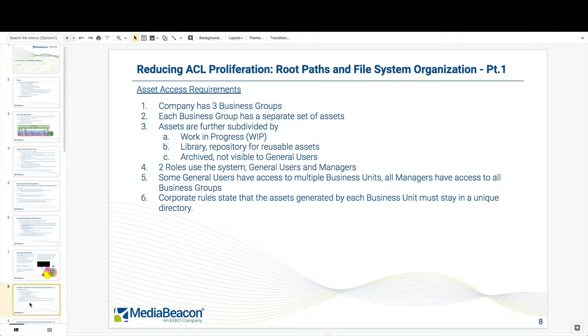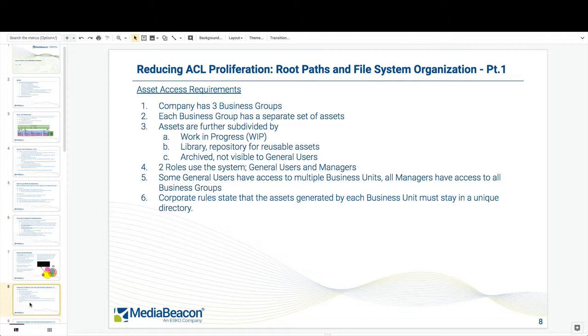Each business group has a separate set of assets, and that's something I see a lot. Every business group or division will be said to own a certain set of assets. And then assets are further subdivided by work in progress, a library, a repository for reusable assets, and an archive, not general. Most people can't see them.